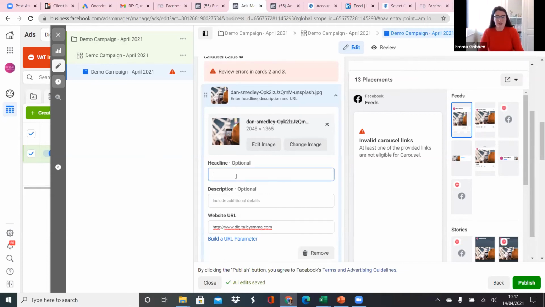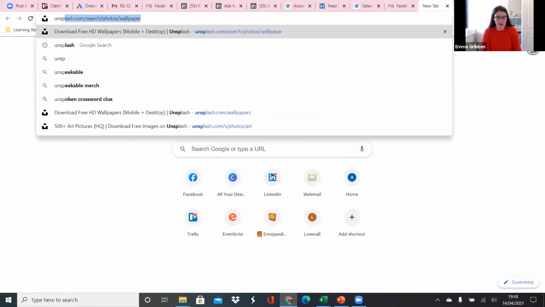Now, earlier on, I was using the example of a healthy eating ebook. So I'll create the ad to complement that, but I'm really just showing you the functionality more than anything. Where possible, it's a really good idea to have your own images and video because that obviously represents your brand. But if you're just starting off or you've not really invested in your photography and videography, what you can do is get some really high quality and low cost stock images. And I really like Unsplash for that.